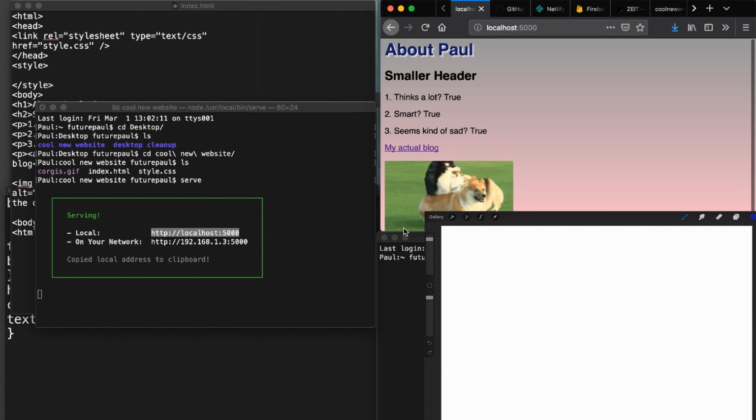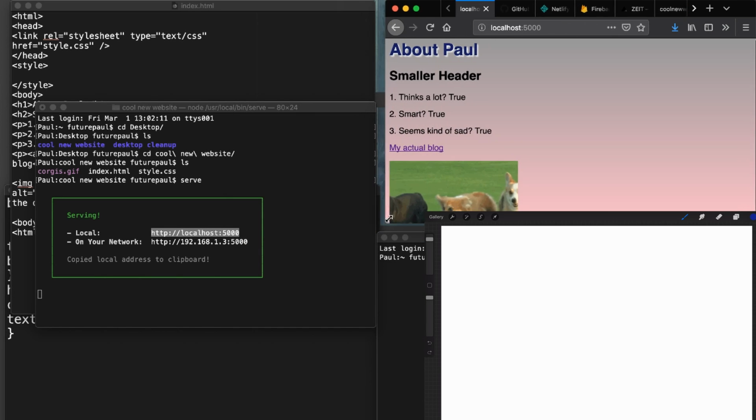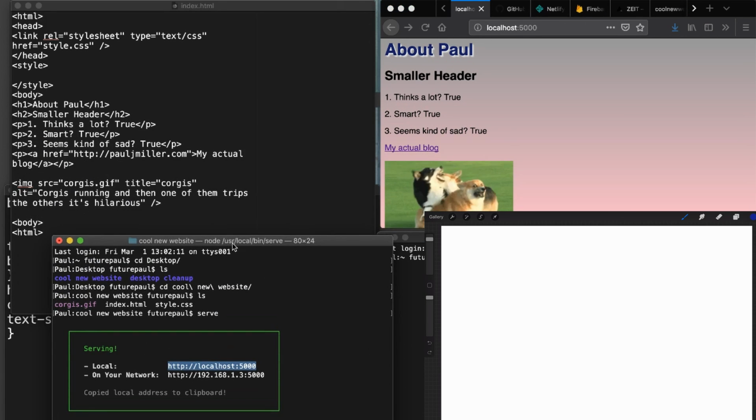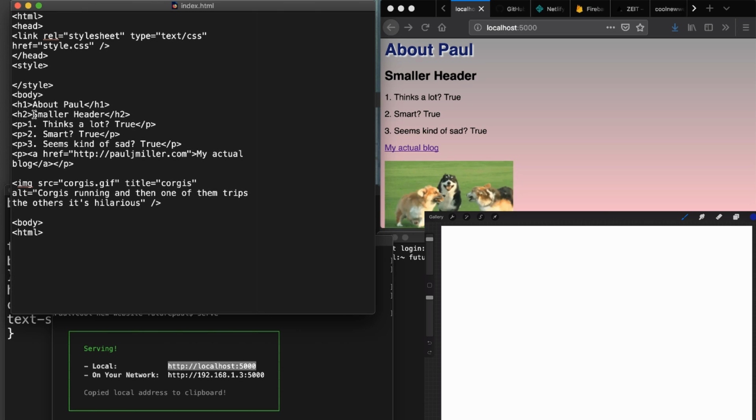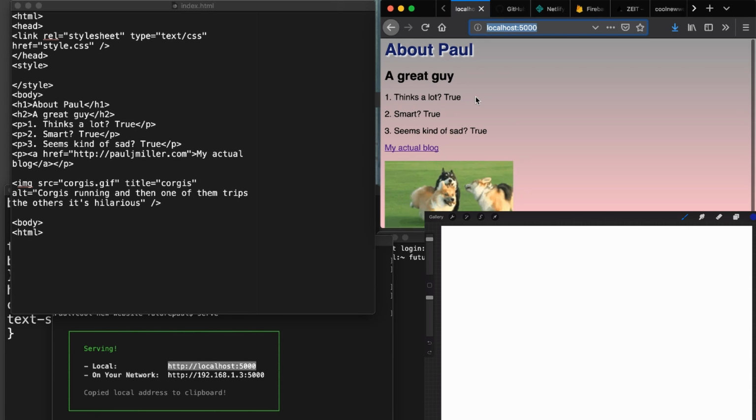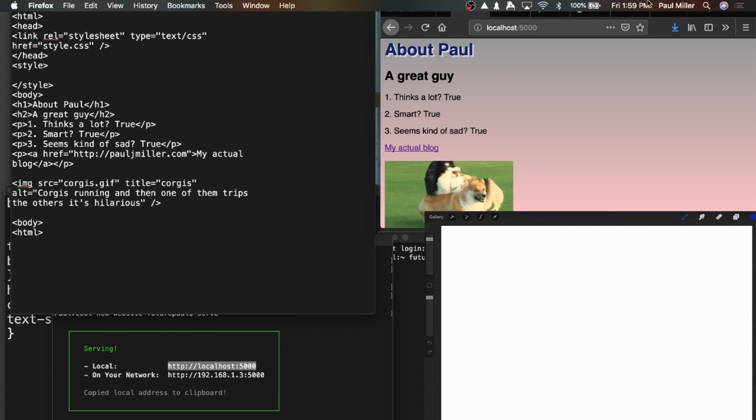I am running a website locally. So now every time I make a change to one of these files, I can hit refresh. I could have done this before when I was just using the file, but there are things that break at some point if you're doing everything with just the file. Now that you're running a local web server, it's closer to what it's going to look like when you deploy it.